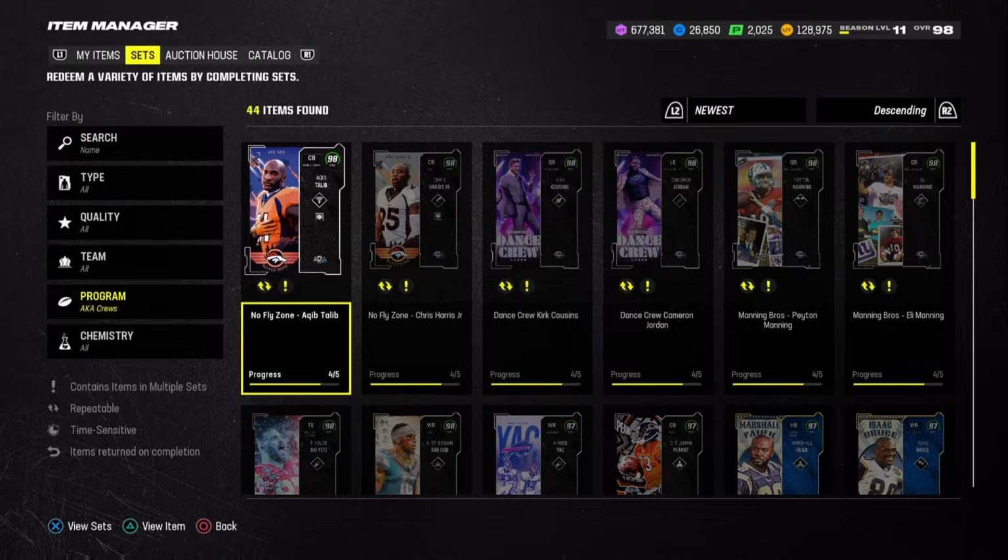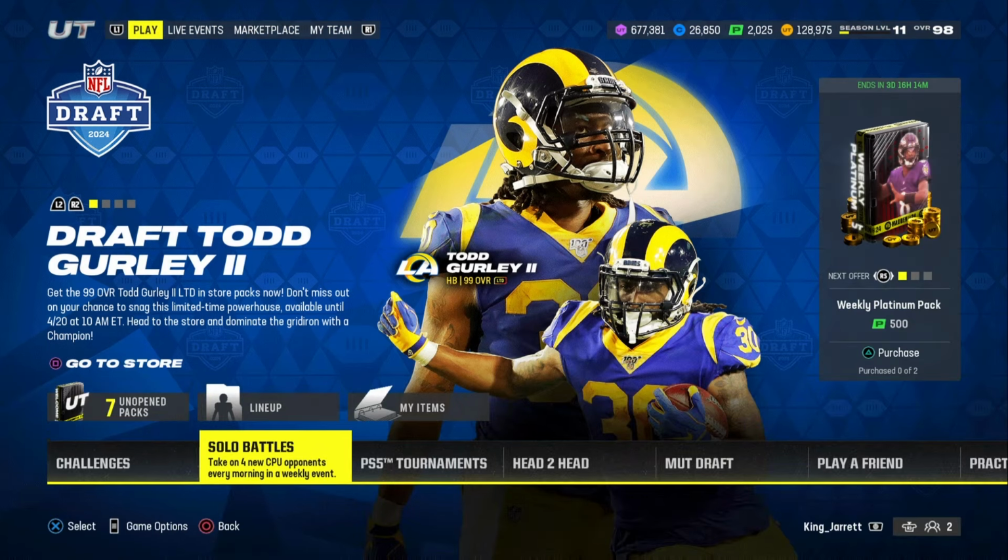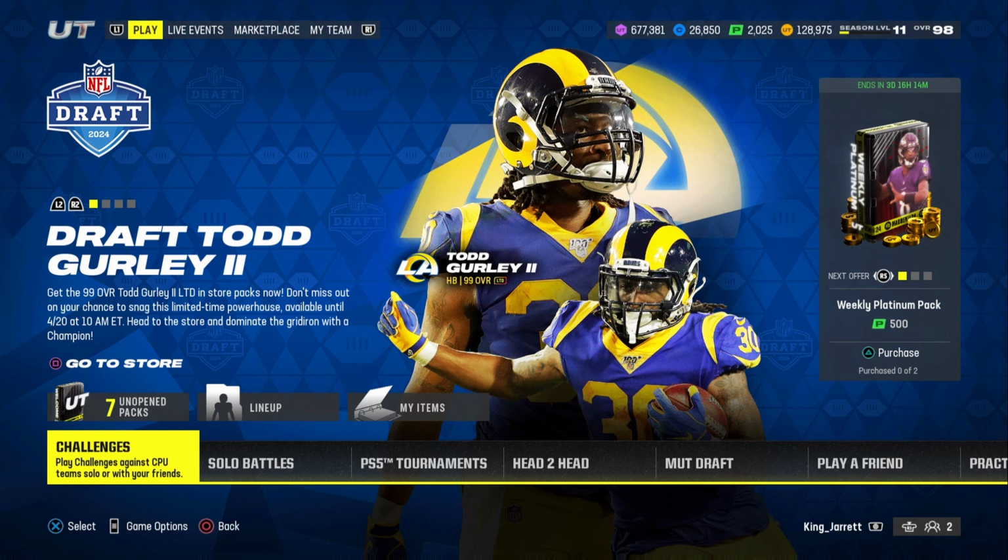But it all starts in your challenges and solo battles. Make your coins. Get your free cards. It's going to help you out a lot. It's going to make the process a lot easier. Sell your cards that you don't need, that you don't want, on the auction block. Get as much money as you can. But do your challenges.